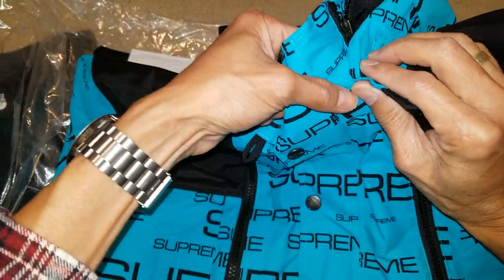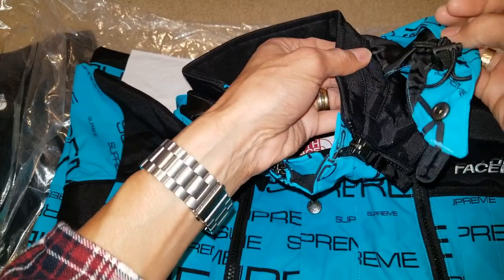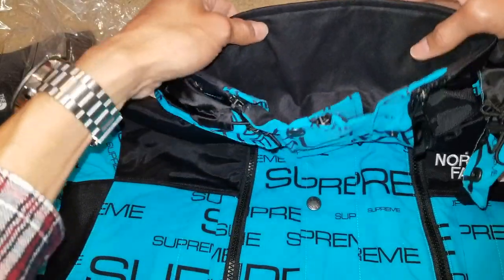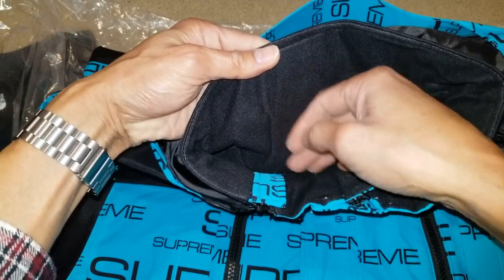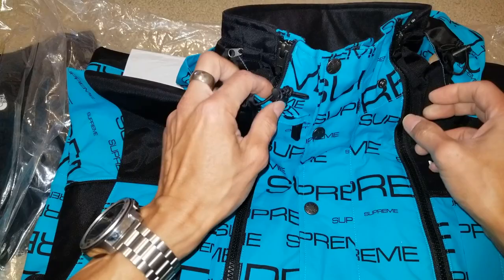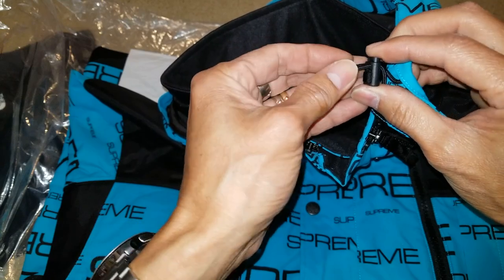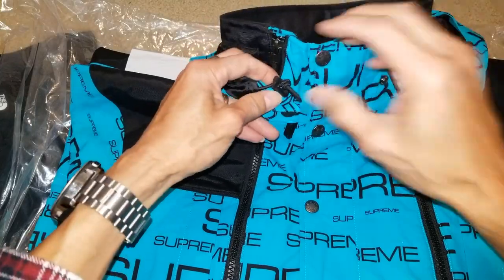The No Face. And you could put this back in this zipper for the hood. Wow, it's nice material right here, soft. Yes, very soft. And then you got this shock cord with this quick release or quick fastener.